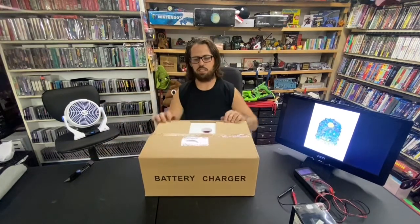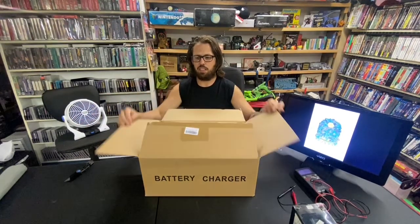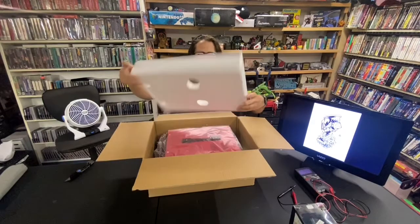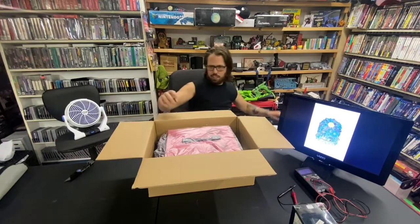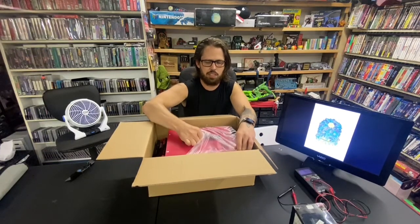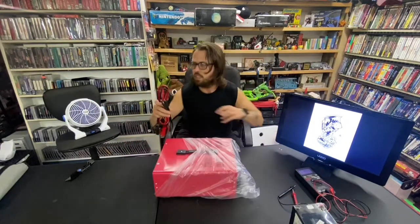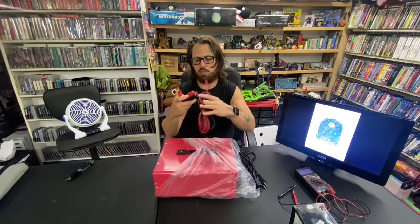I already took the big box off of it. The way it came in the mail was a bigger box with some air cushions in it, and it's got styrofoam on top — really simple. The little jumper cables seem kind of small diameter wire, and I was really curious about the quality of this because it was a lot cheaper than the other one I could find.